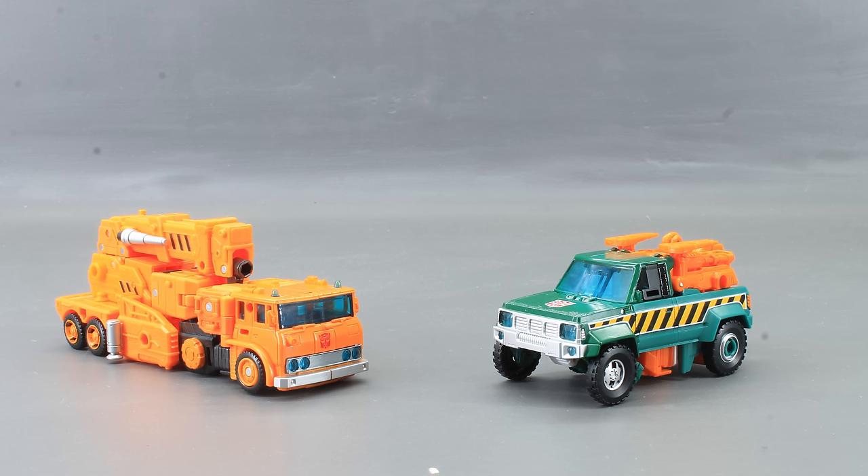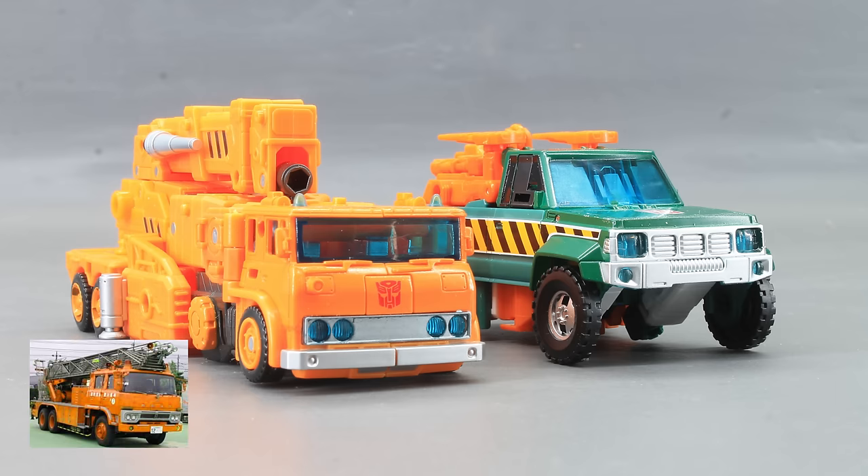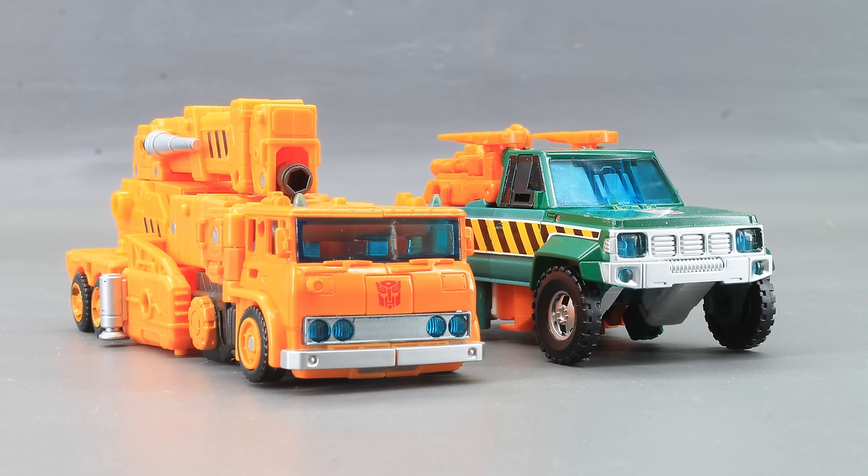So let's dig into this engineering duo. Grapple in Earthrise is a Voyager-class crane truck, loosely based on his old Mitsubishi Fuso line from way back in the day. Similarly, Hoist is very loosely based on the mid-1980s Toyota Hilux like his G1 counterpart — something we'll see a lot of in Earthrise. It's G1 figures exactly the way we'd hoped for from the mainline Generations line, as close a representation as we can get to the G1 days in terms of updated toys, without crossing too far into copyright vehicular territory. But let's be real — you know exactly what I'm about to nitpick.